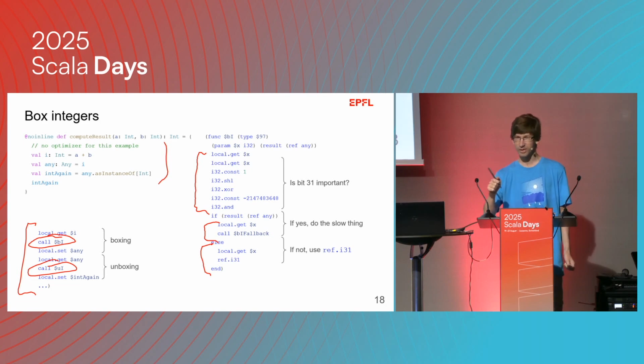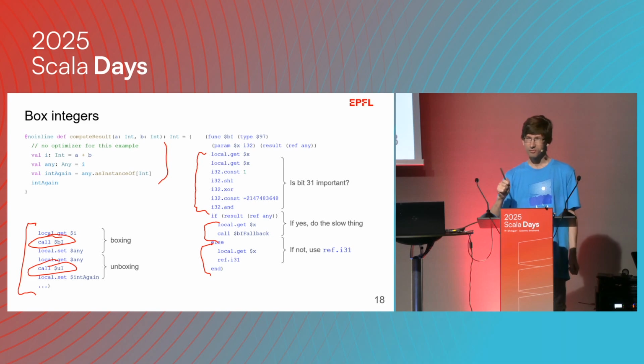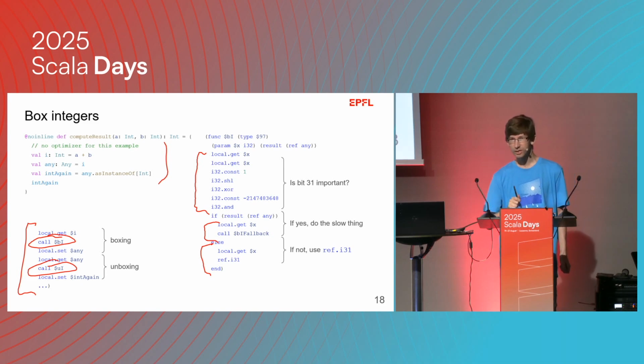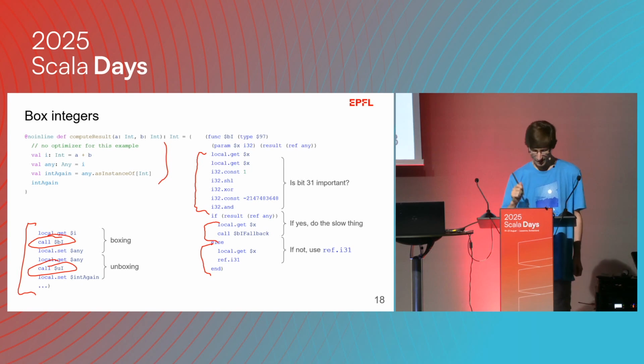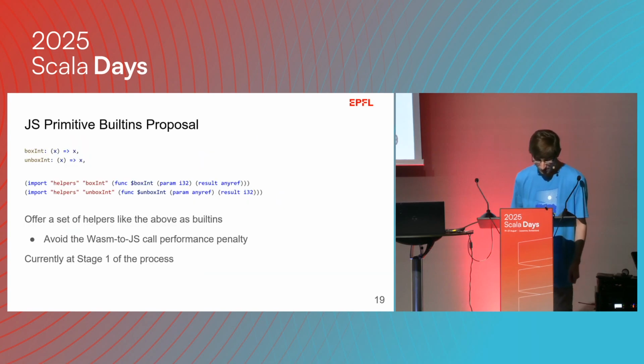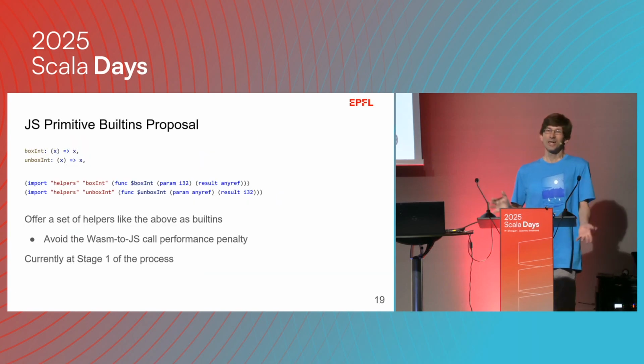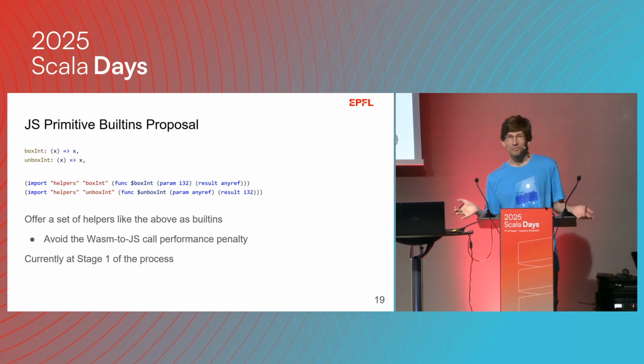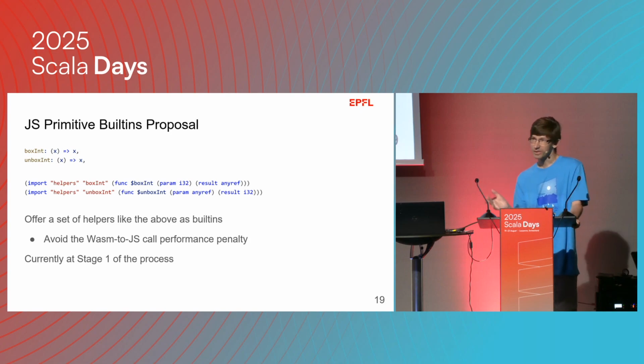And if you think about it, think about your programs. Think when was the last time that you boxed an integer for which the highest order bit was actually important? My guess is never happened. So it's fast. But we would like it to work for that last bit as well, and we would like it to work for booleans and for doubles and all the other ones, right?